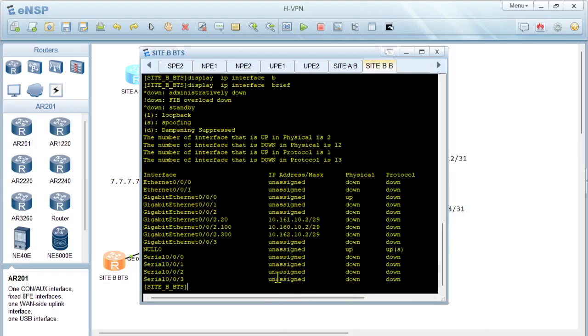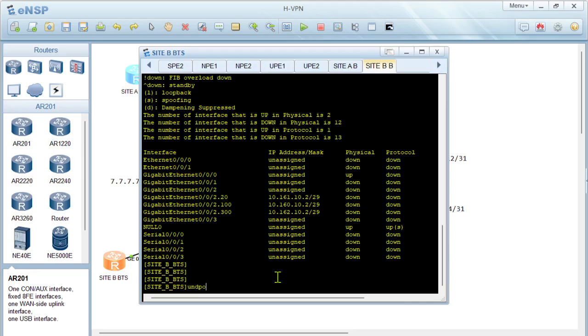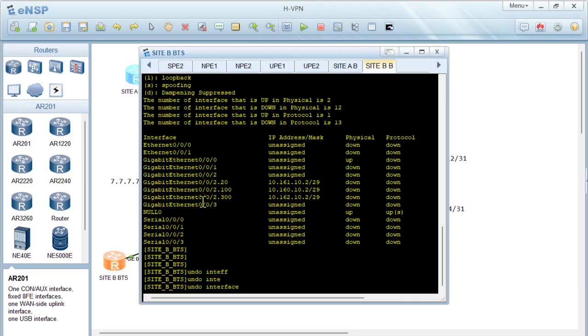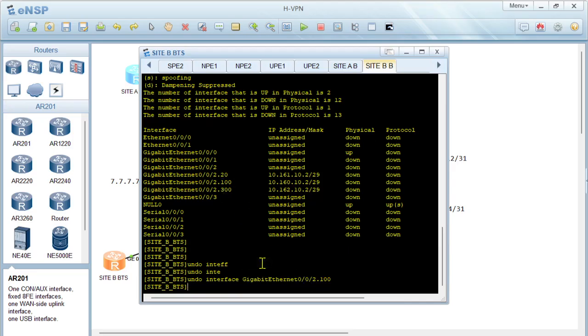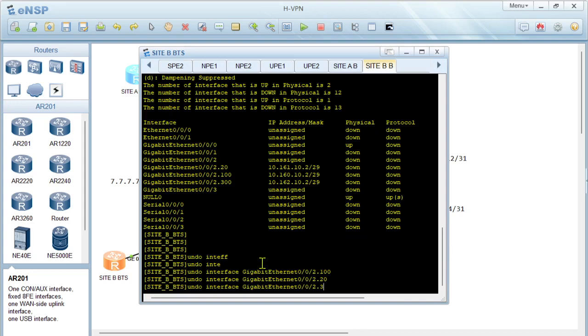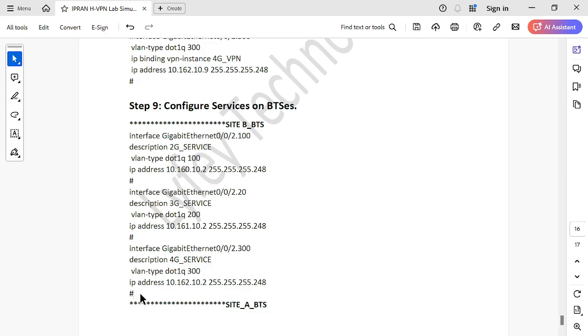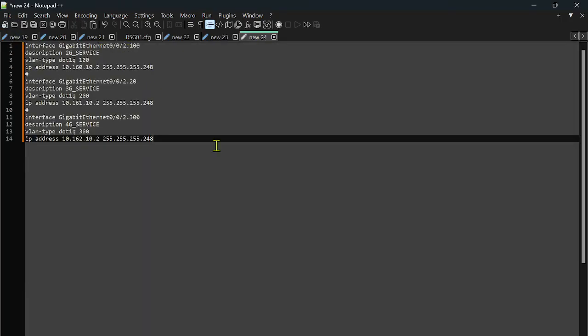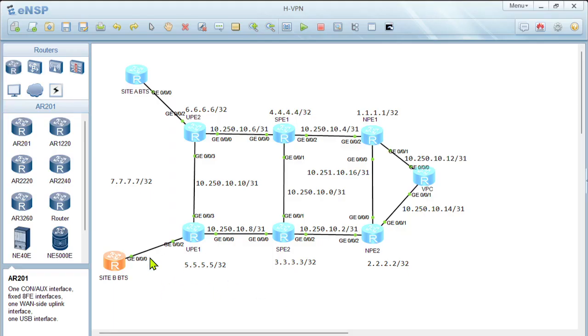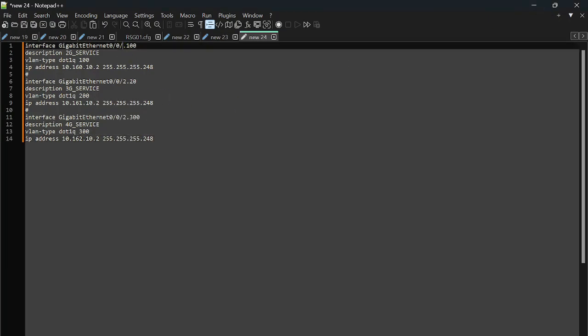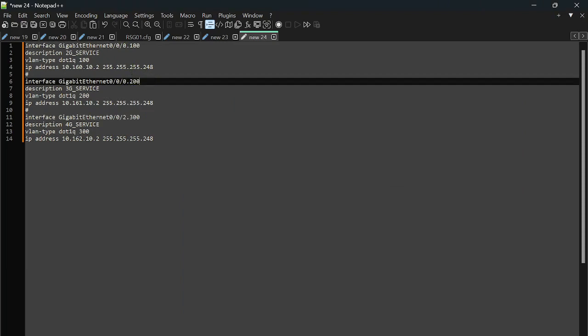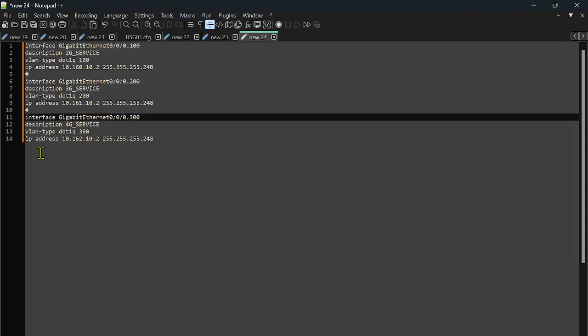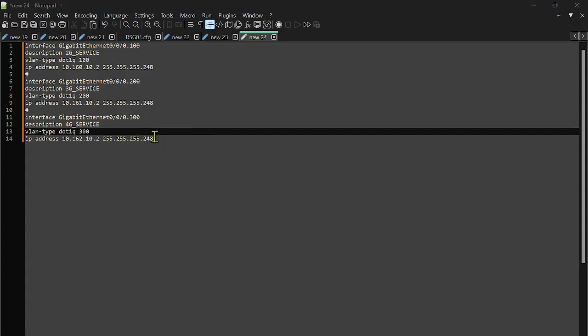So on this one, we need to undo the interface. We don't need it here. We should be configuring on 1020, then 300. I will edit the configurations. Get the editor. You can see the interface, so just verifying the interface connecting to this is 000, so we need it to be, this is .200, then this is .0. Okay, so I will copy the configuration again and apply afresh.